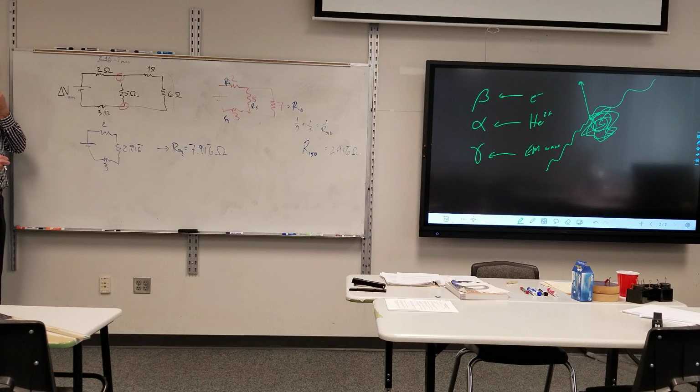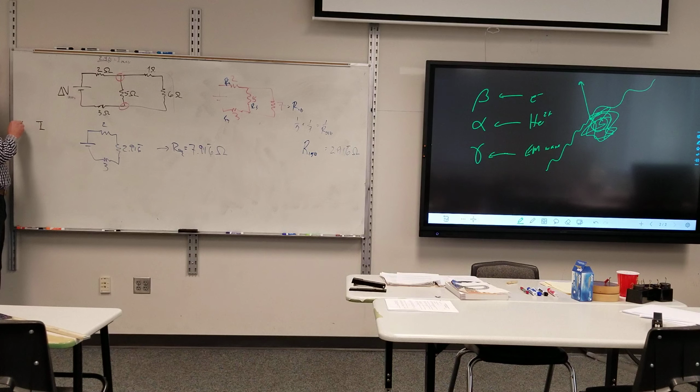It'll glow. And I have not done any of these experiments as an instructor, but it used to be that if you needed a bunch of the same resistor, you could just go buy some light bulbs. Now, would it be wrong just to take our 7.916 and multiply that by 2.4 to find volts? Not only is it not wrong, it is the correct way of going about it. That's what I was thinking, though.